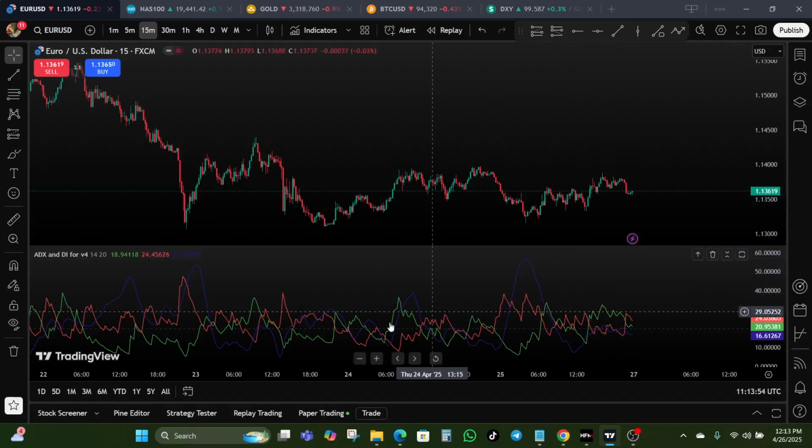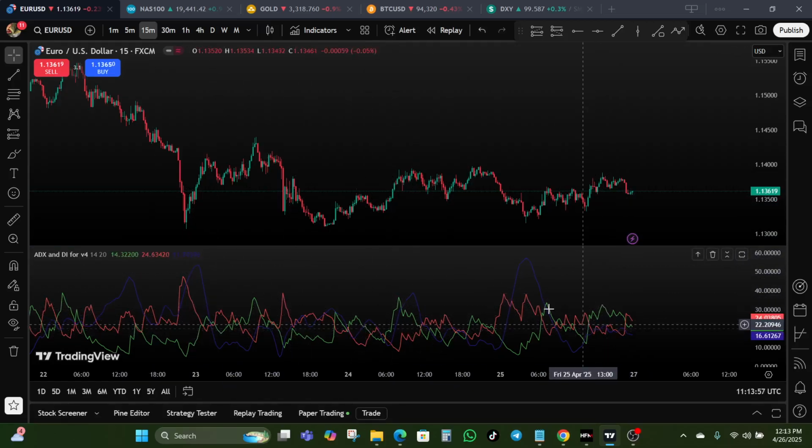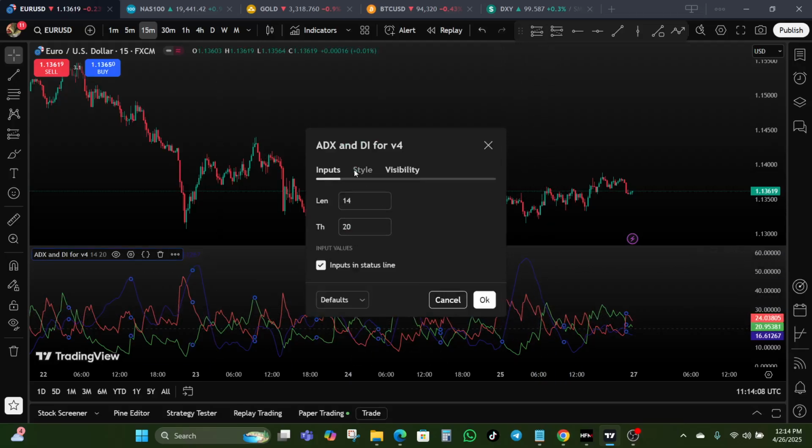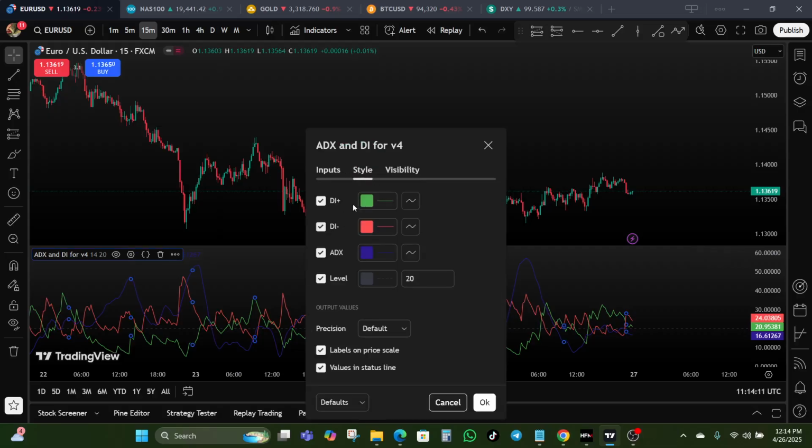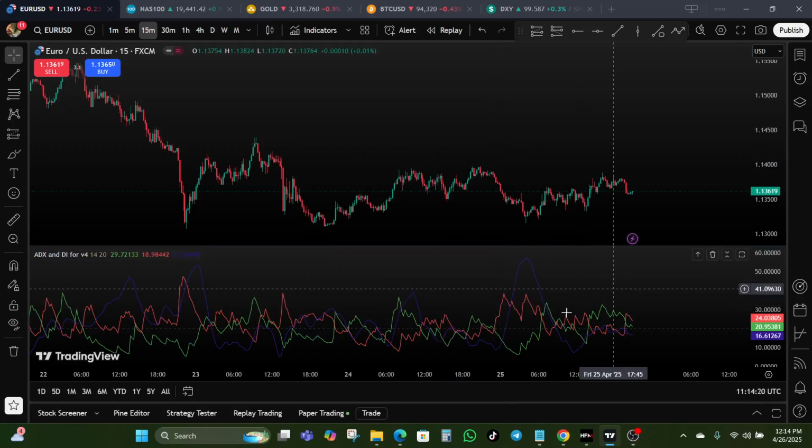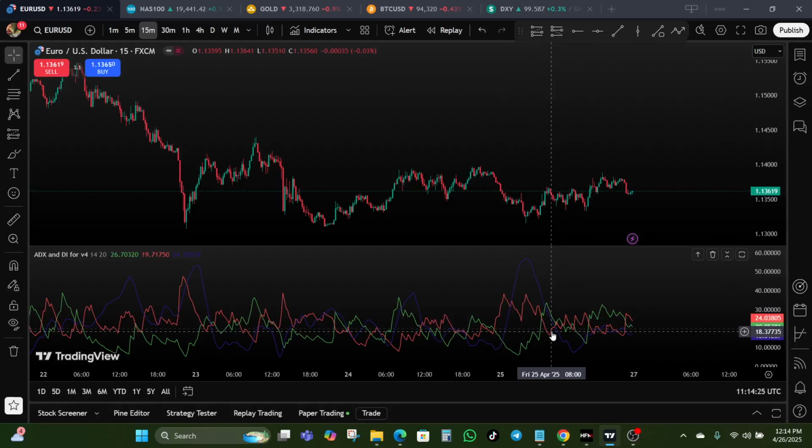So now, this indicator, as you can see, it combines the ADX line and the DI lines. Okay, it combines the ADX line with the plus DI and minus DI. You can see the negative DI and the positive DI alongside the ADX indicator itself. So the ADX is blue, the negative DI is red, the positive DI is green. Basically, when the ADX rises above 20 or 25, it confirms a strong trend. Watching how the positive DI and the negative DI cross can also signal potential entries or exits.